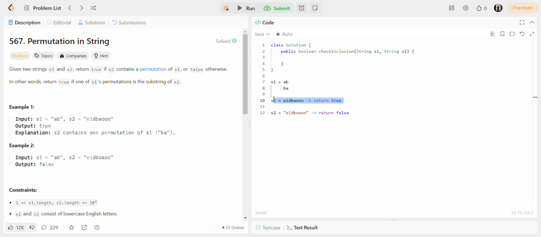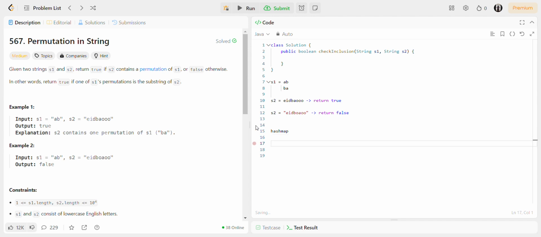But here, suppose we check for all the permutations, this would lead our time complexity to big O of n factorial, as we are finding the factorial. So can we do better than that? Yes, we can. There is another approach that comes to my mind, which is a hash map.